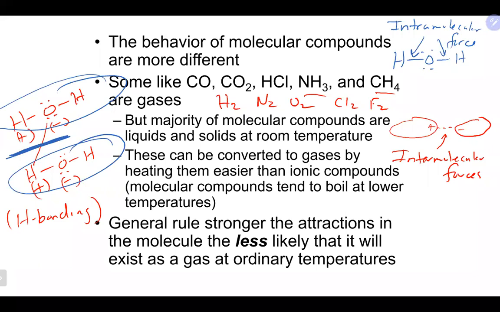If it was the opposite and these bonds broke, you would produce hydrogen gas and oxygen gas. And if you were boiling water to make pasta, you would never get to the pasta part because you just made hydrogen gas and oxygen gas, but it might explode. So we know from a simple example like that that the force that holds an entire molecule together with another entire molecule is much weaker than the force within individual molecules. And so that's why covalent or molecular compounds are much easier to convert into gas, because all you need is some fire, right? Get to 100 degrees and you have water going from liquid to gas.